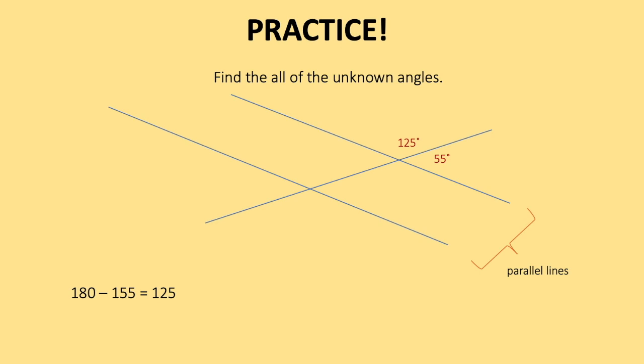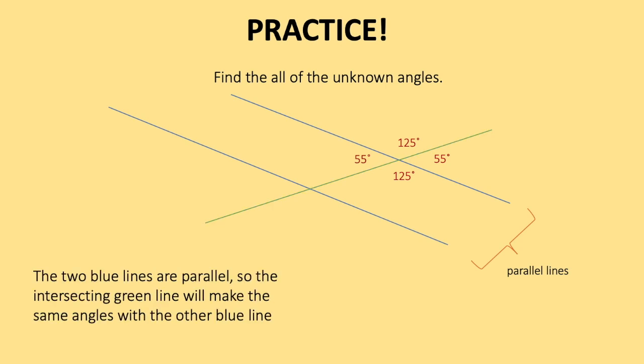Then we know that the angle across from that angle is its vertical angle, so that will also be 125. And the angle that is opposite to the 55 is equal to 55, so that's going to be 55 degrees. So we can fill in those vertical angles. And then you might be thinking, how do we get to the other angles since none of them over there are written in for us?